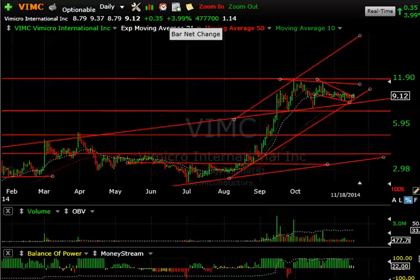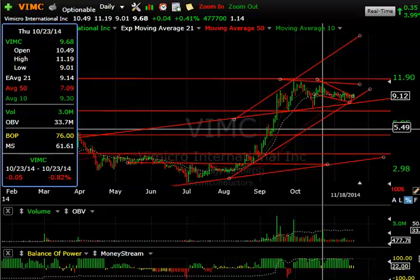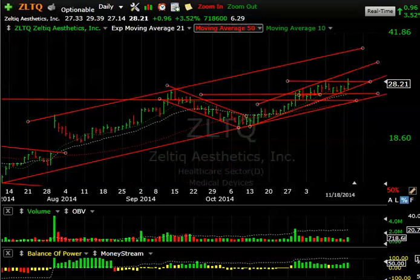It did pop 35 cents, or 4%, needs to get some extension with more volume. Keep an eye on this one, because if it does start to move, it could quickly test the 11, 11.5 range, maybe 11.75 up there, and then we're off to the races through 11.90, 12, perhaps into the 13, 15 zone.